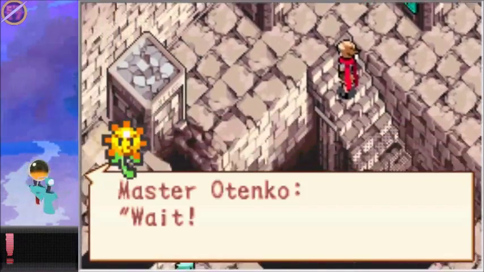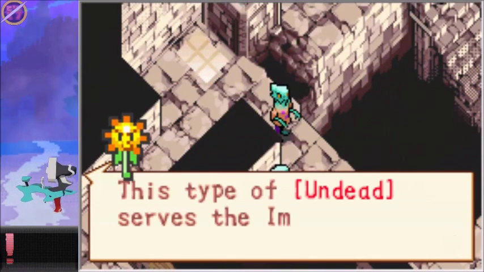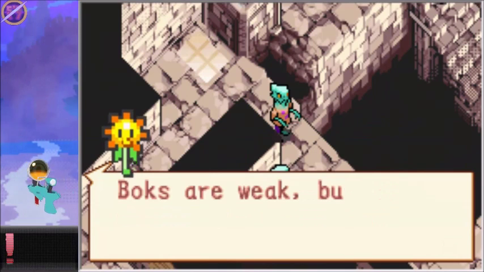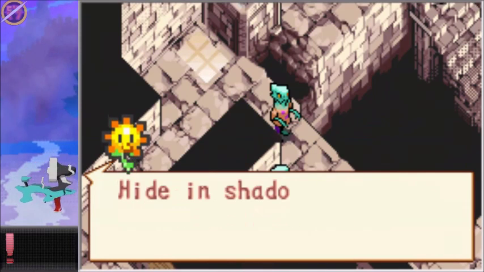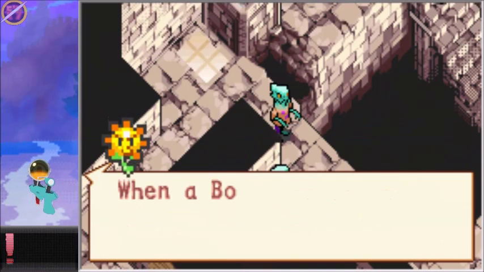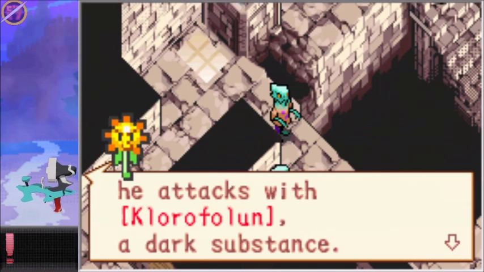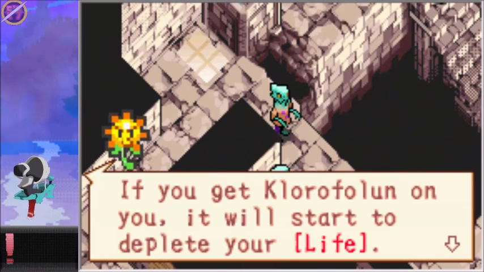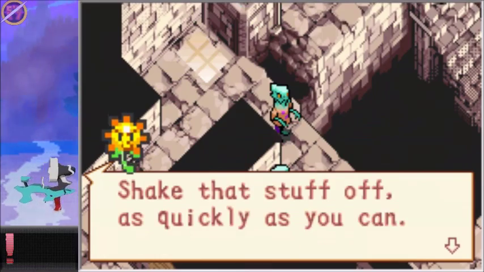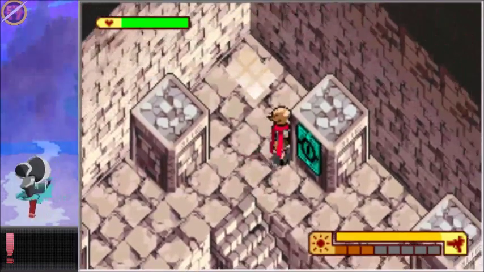Otenko. Wait! That's a ghoul! A Bok! This type of undead serves the immortals. Boks are weak, but don't let them spot you. Try to avoid confrontation. Hide in the shadows or run past when they're not looking. When a Bok spots you, he attacks with chlorophyllin, a dark substance. If you get chlorophyllin on you, it will start to deplete your life. Shake that stuff off as quickly as you can. You can also sterilize it with your gun, okay?